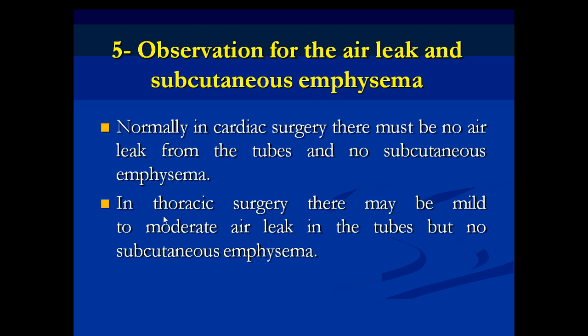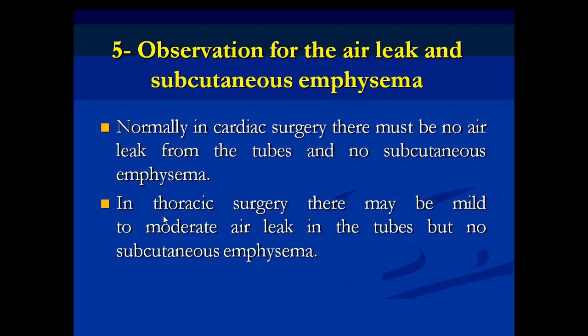But in thoracic surgeries, there may be a mild to moderate air leak in the tubes, but not subcutaneous emphysema. After thoracic surgery, because we manipulate the lung, there may be minute lung injuries that may cause a mild to moderate air leak, which is managed by the chest tube and does not lead to surgical or subcutaneous emphysema.